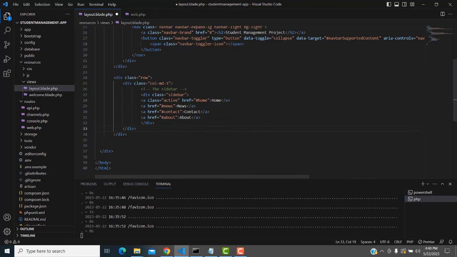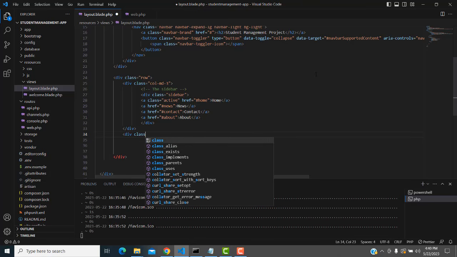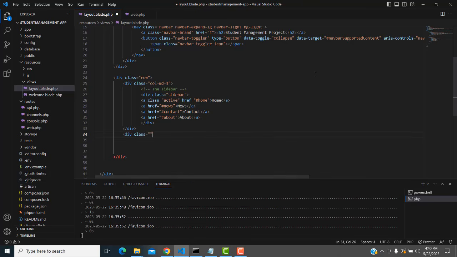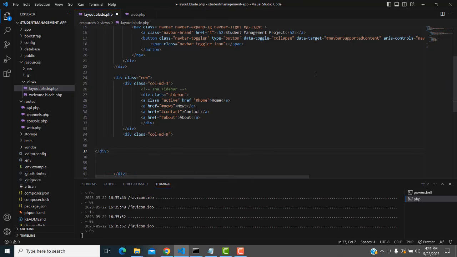So what I'm going to do is the first one, this column 1. The second one I'm going to put here, div class equal col-md-9. Now the 3 plus 9 total is 12.